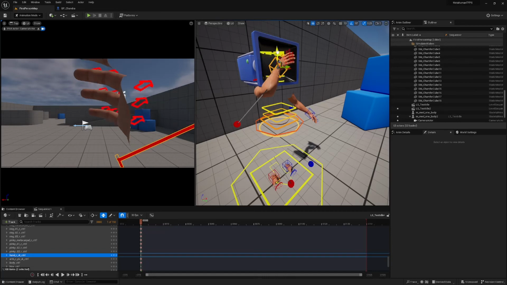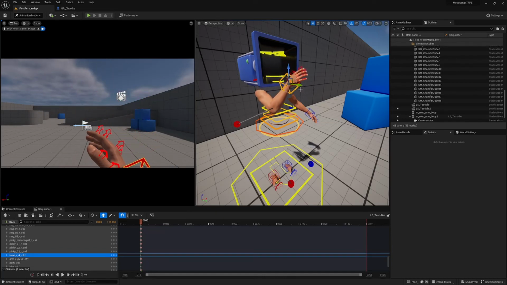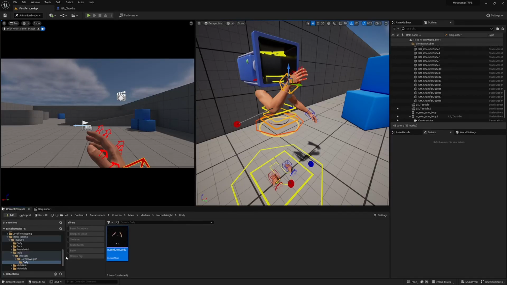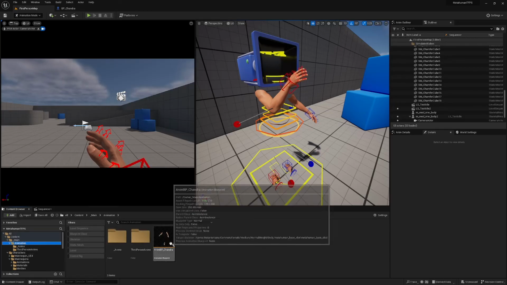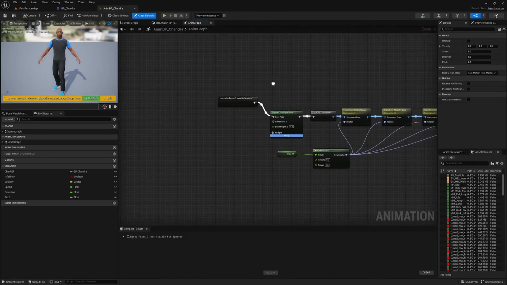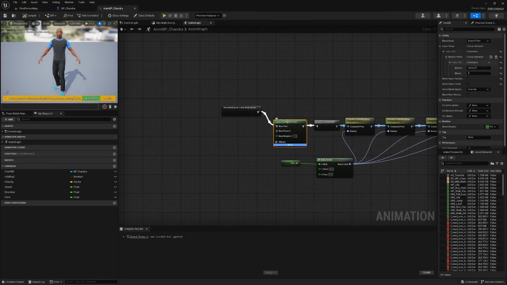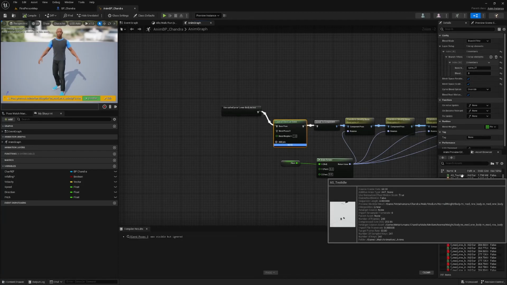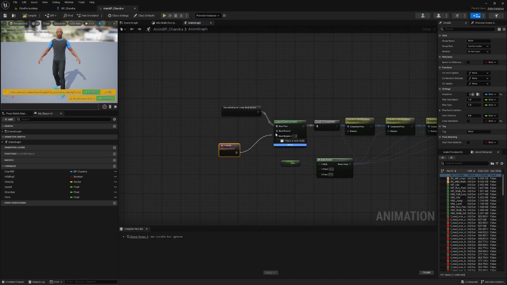and once you've done that and baked it to an animation sequence, what you want to do is open up your animation blueprint, which is nmbp_Chandra for me. Find this layer blend per bone that we created in a previous session. That should be already all set up. Grab your test idle and drag it out, plug it into the blend pose 0. Make sure with test idle selected you check loop animation so that it loops.